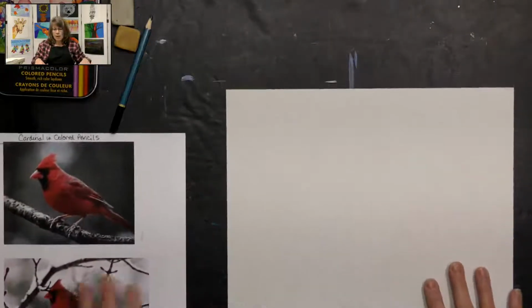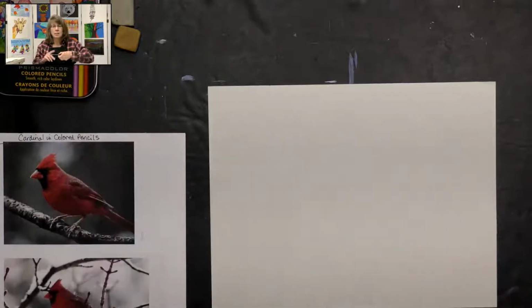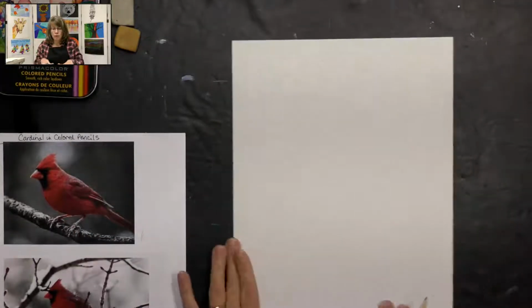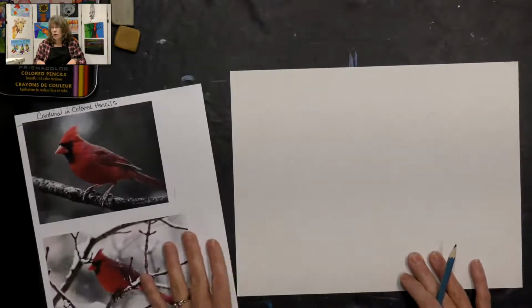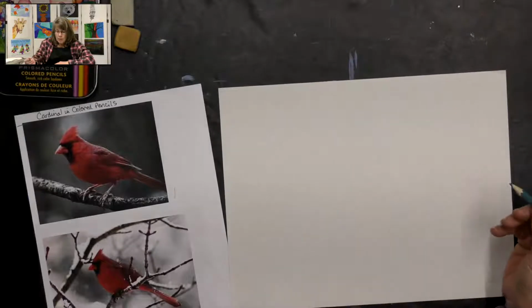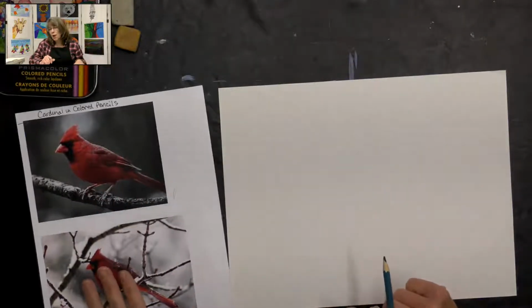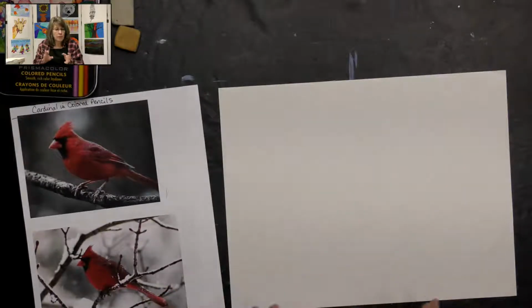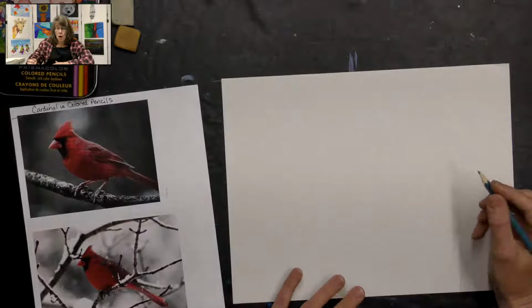So what we're going to do is get out your paper in front of you. It doesn't matter which direction today. You can draw your cardinal in portrait direction or landscape, either way that you want to do that. So to get started, we're going to think of the cardinal in shapes. Lines and shapes is all we're drawing. And rather than thinking of the whole cardinal all at once, that kind of can get overwhelming. So if you think of it in just shapes and lines, it's a little bit easier to draw.